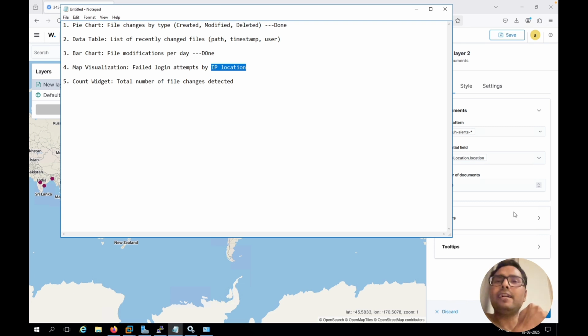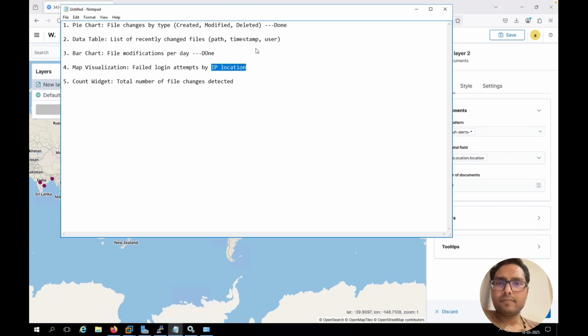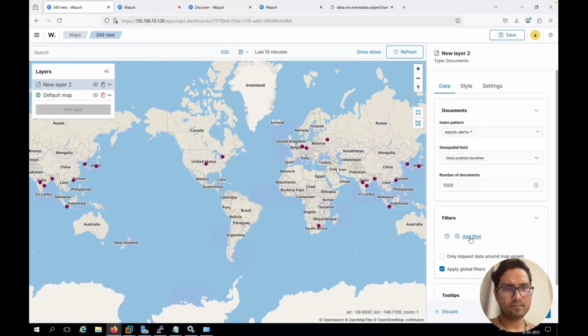But we can see how many attacks we are getting from different regions from this map. So this task is not feasible actually. Failed login attempt by IP location we can do, but in such a situation map visualization is not possible.